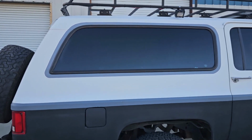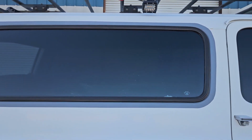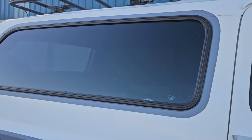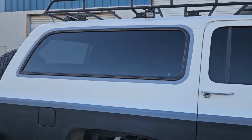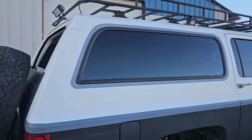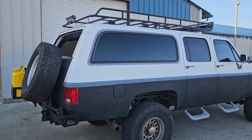Also, I did end up doing a gray line around the rear window. The reason why I did that is because there was some rust forming under the gasket of the window. So I ended up taking both rear windows out, sanded down the rust, went ahead and applied rust-proof paint, and finished it off with that gray Rhino liner. And also, I'm pretty happy with the way it turned out.